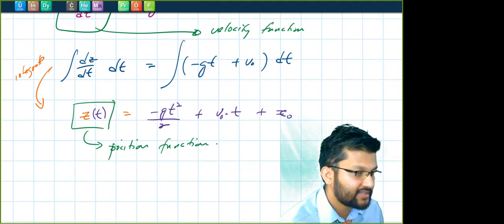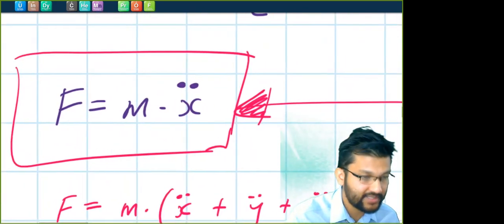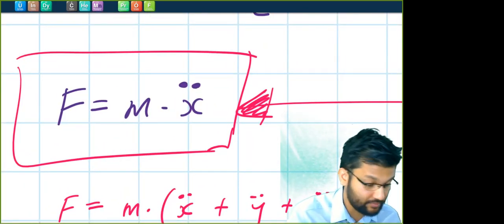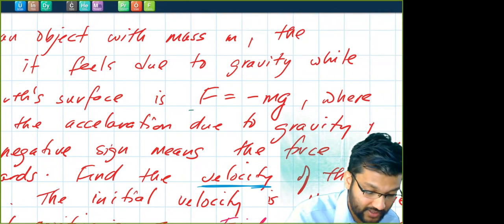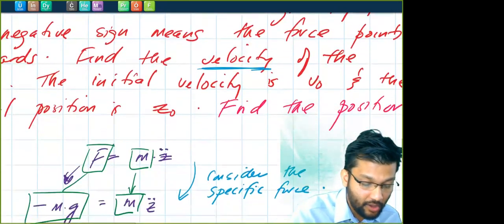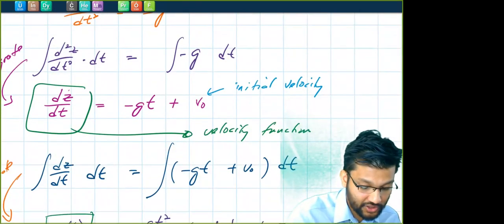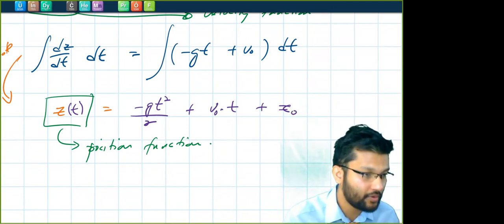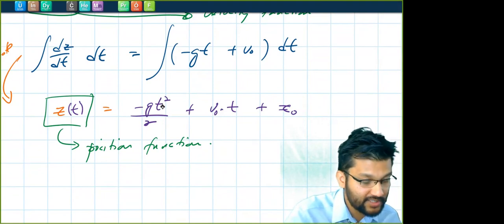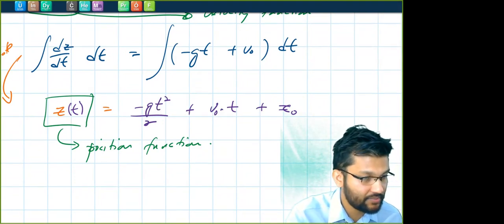Now, I want us to pause and just think about what just happened. All we did was we started with Newton's second law. That's where everything starts in classical mechanics, more or less. We had a specific problem that gave us a specific force, right? All we did then is solve Newton's equation with that specific force, and we can get a velocity function and a position function. And this position function, once we know some initial velocity and some initial position, can tell us everything we want to know about that particle, right? If you want to know what this particle was doing 4 billion years ago, you enter negative 4 billion into that time, and you get what the particle was doing 4 billion years ago.